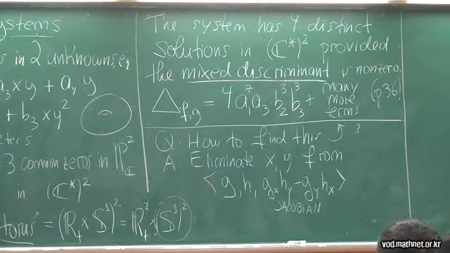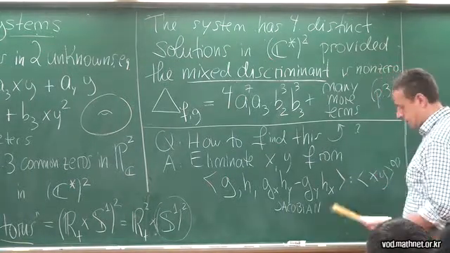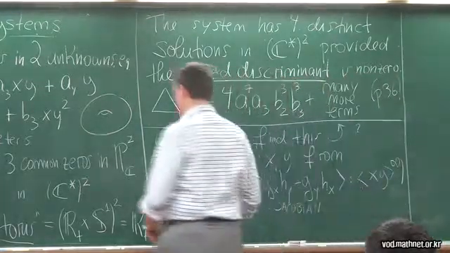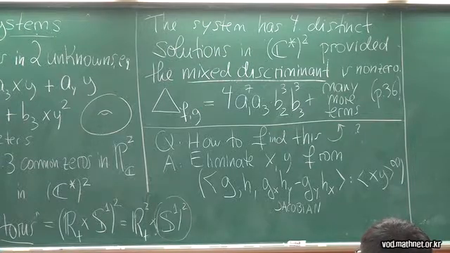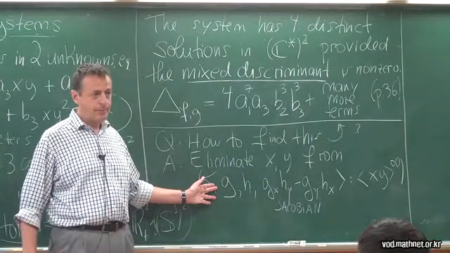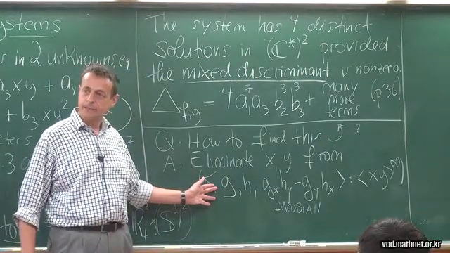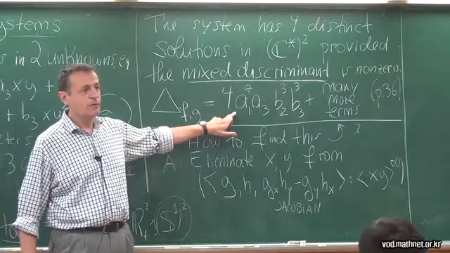So we look at this ideal in a polynomial ring in 9 variables. Then we saturate by x and y, the product of x and y, because we want to remove zeros where x and y are zero. We're removing points where x and y are non-zero, and this is the true incidence correspondence after the saturation. We now have the incidence correspondence of points x, y, and parameters a and b, such that x, y is a multiple point of the system. Then you eliminate, and you get the principal ideal generated by this equation.